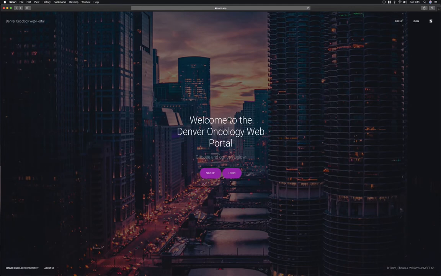This is Sean Williams, and this is going to be a quick demo of my NanoSite. My NanoSite is based on a fictional Denver oncology department that allows doctors, patients, and family members to upload CVs, papers, books, presentations, and different types of media to the web platform in order to share with doctors and with each other. I'm just going to go through all the basic use cases that we implemented for the site.